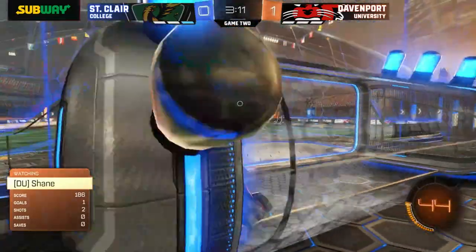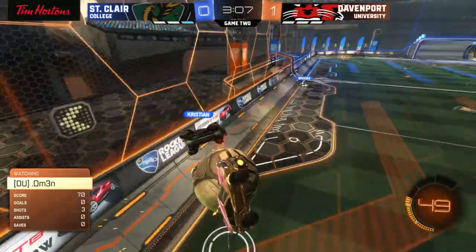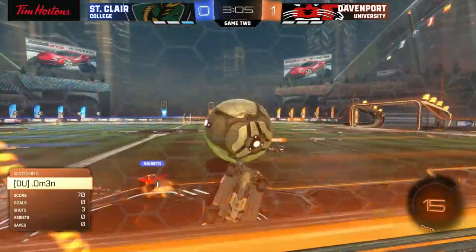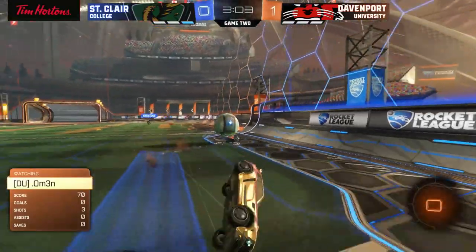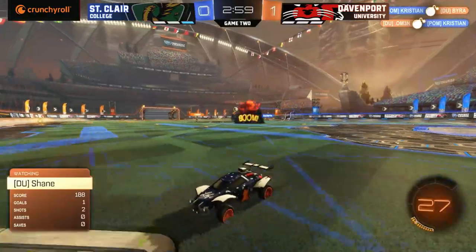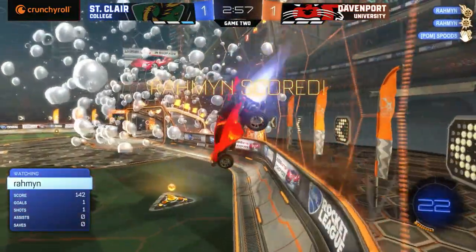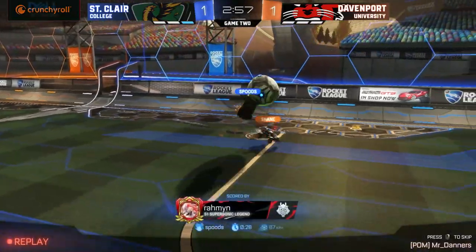That was perfect placement by Shane there. Just a nice little lob shot. Didn't give any time for the Saints to adjust to that, get in the way. They really didn't have any opportunity. Yeah, and realistically, a lot of a shot like that does come down to luck. But that's to be answered right back from Rahman.